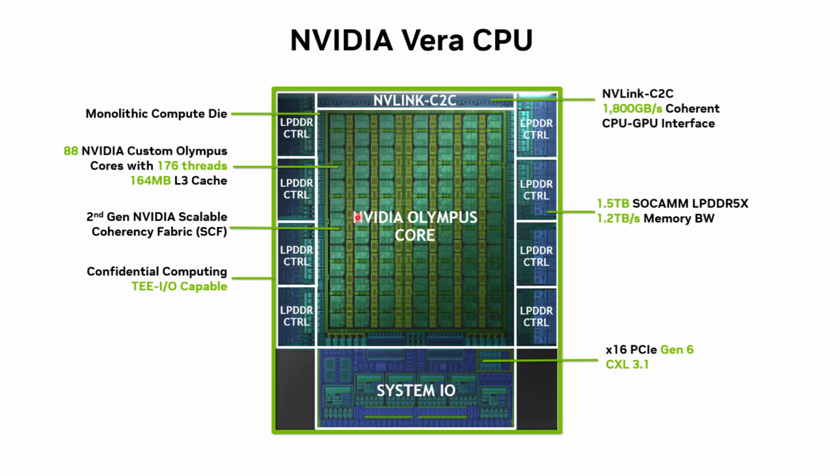So first things first, this is NVIDIA Vera CPU, and let's see the communication. One of the communication links is shown here, which is NVLink chip-to-chip communication, and in standard explanation, NVLink chip-to-chip is like in the Rubin GPU. The bandwidth is 1,800 gigabytes per second. Coherent CPU to GPU interface. So this is a CPU to GPU interface.